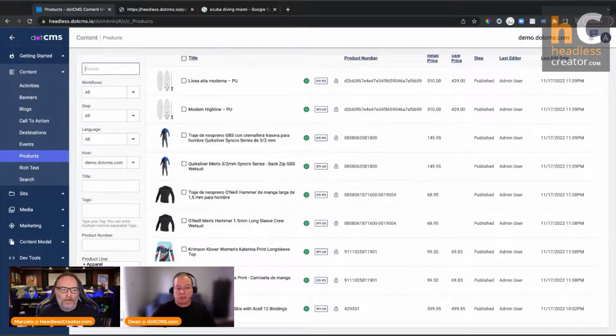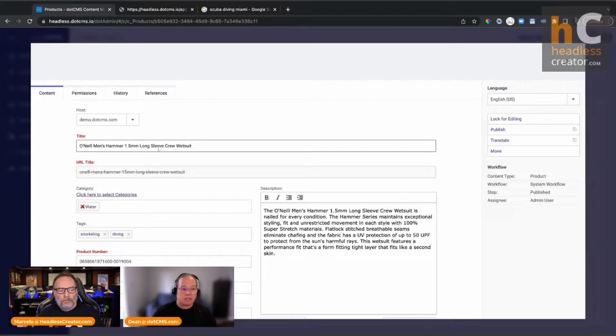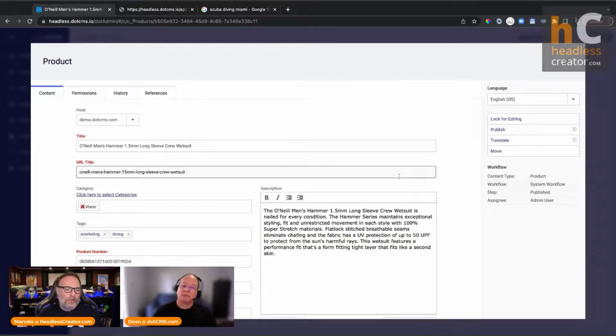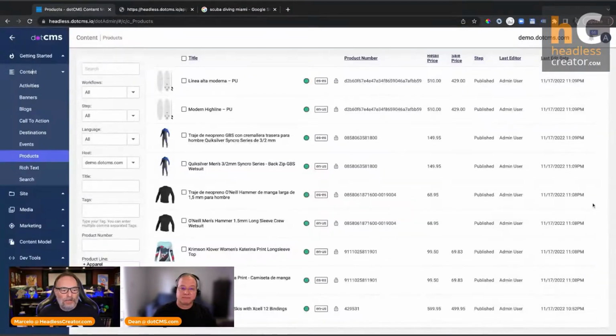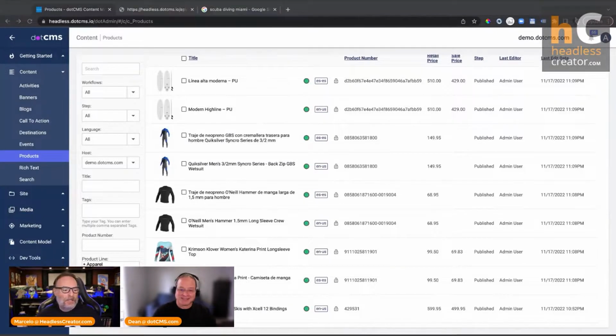It's all content centric. The call to action, the products, everything that we're seeing, and we connect and create relationships inside that block editor to other pieces of content. It all comes from here. So this piece of content could be on 100 different pages, and then the second I make a change to this O'Neill, the second I make a change to the title, it'll update on the page as well. Yes, exactly. Well, I'm going to let you finish because we're almost out of time, and there's just so many questions to ask just because there's a lot of cool features. But I'll let you go ahead and finish, Dean.